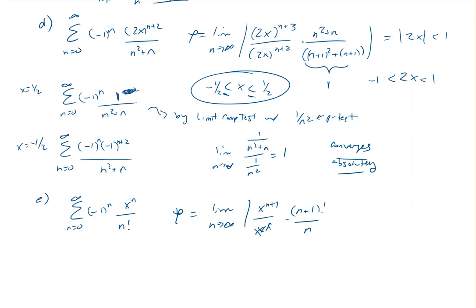Sorry, I did it again, and this actually does make a difference. Because I've made this mistake enough times, I guess it helps for me to show what I'm supposed to be doing. This is the n plus 1 term. I'm just divided here by the nth term. And instead of dividing by the nth term, what I'm doing is multiplying it by the reciprocal. Which is literally, folks, that flipped. That's a sub n. This is a sub n plus 1. I'm just multiplying it by the reciprocal of a sub n. I'm just flipping that term.